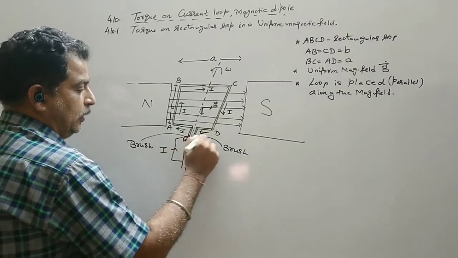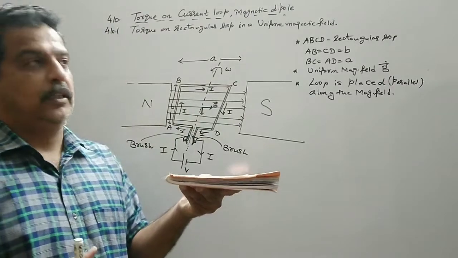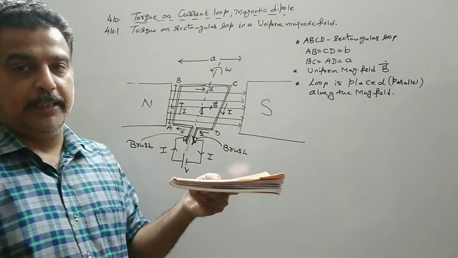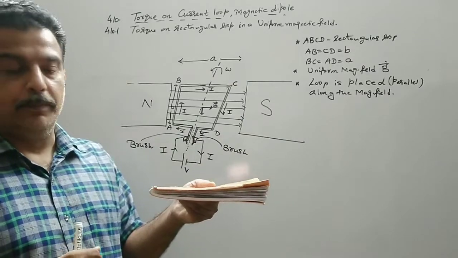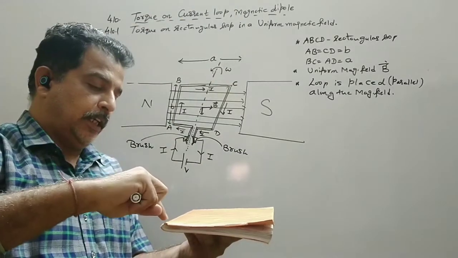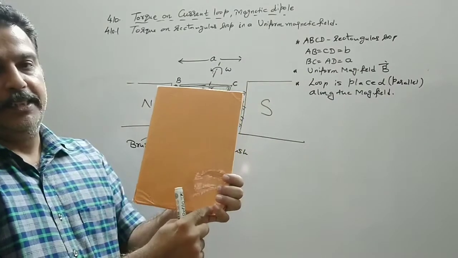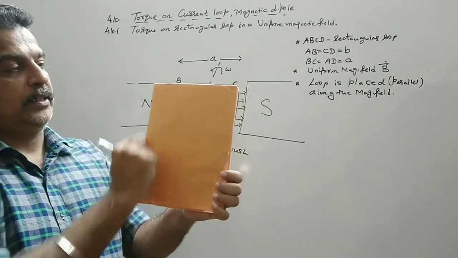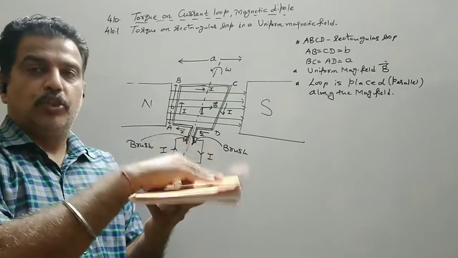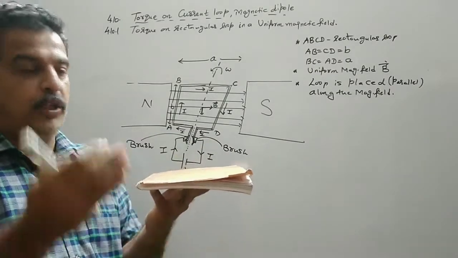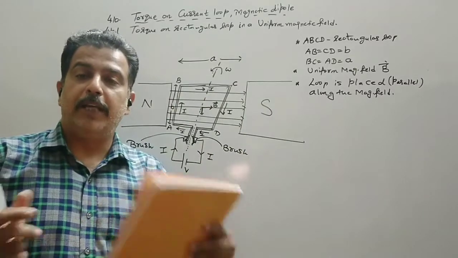In the circuit, if we take this loop, this side is the north side and this side is the south side, so the magnetic field is along the x-axis. The current is flowing from A, B, C, D, A. Let us try to understand by taking the complete loop. If I see from the top, the current is flowing in a clockwise direction. This is my end A, B, C, D. So the current is flowing clockwise. Now, if it is flowing clockwise, this should be the south pole and this should be the north pole. If the current is flowing, we know that a current carrying loop, whether it is a circular loop or a rectangular loop, behaves like a magnet.